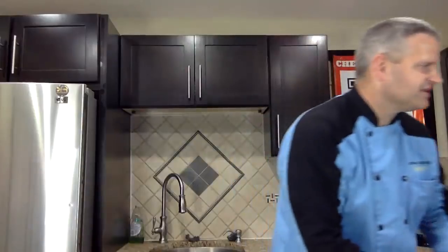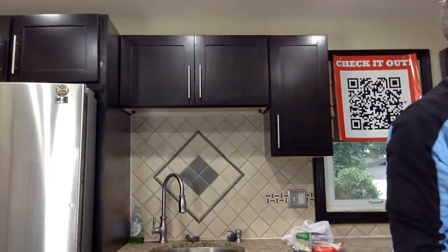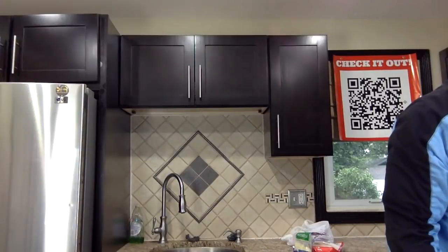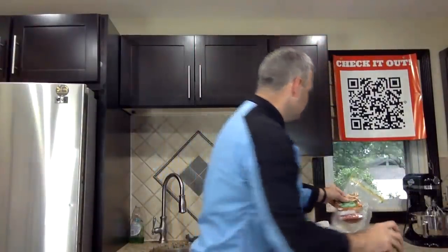Okay, so the timer's up. I still think we can put another couple minutes in there. It's browning. It's getting brown around the edges, which is what we want, but I want it to be a little browner, if that makes sense. I'm going to get everything ready and out of the way, and let me plug my phone up. I have so much stuff going on.